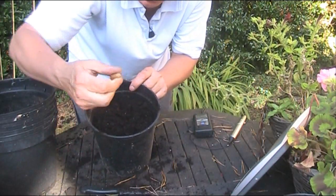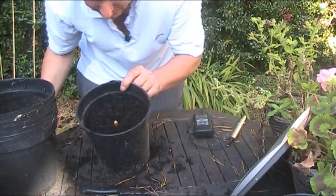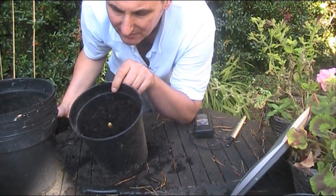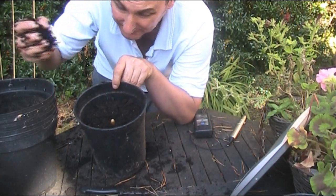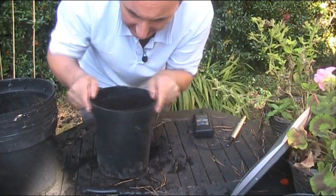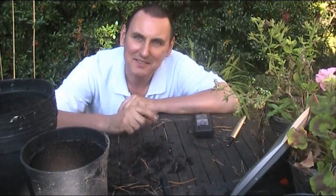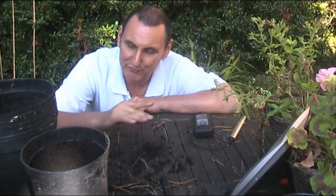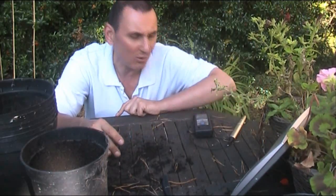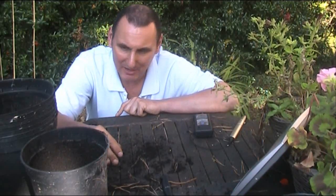Putting in the acorn again with the white bit at the top there, and cover that. Just to think that tiny acorn is going to grow into a tree, a huge tree, if this works. A little bit of earth on the top. And that's it. We'll keep an eye on this as time passes, all the way through the winter, and see if anything happens. I can't remember how long it took the horse chestnut tree to germinate before I planted it outside, but we'll play it by ear and see what happens.